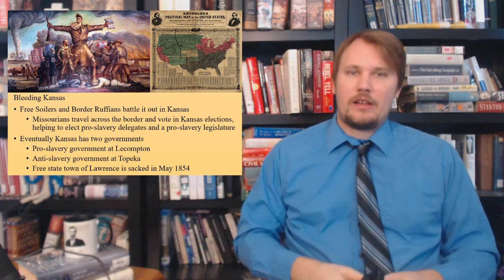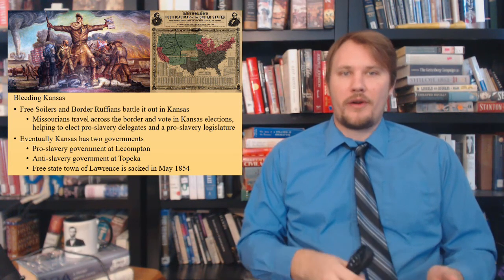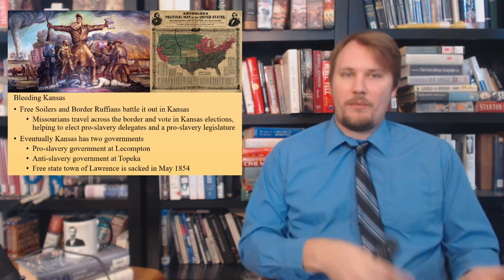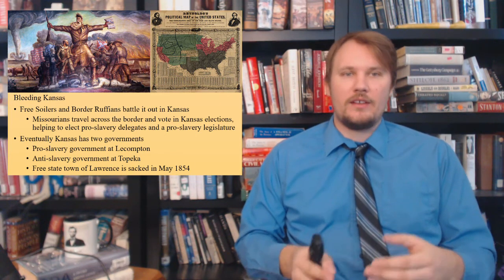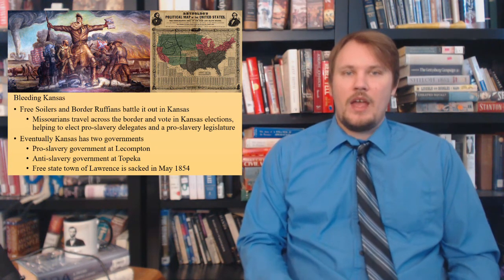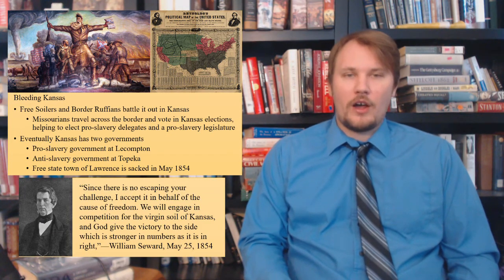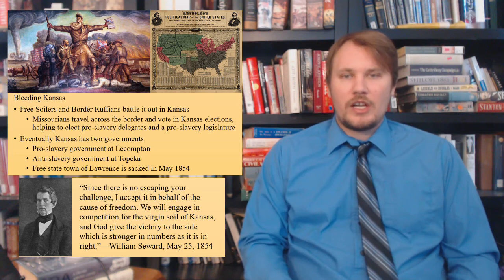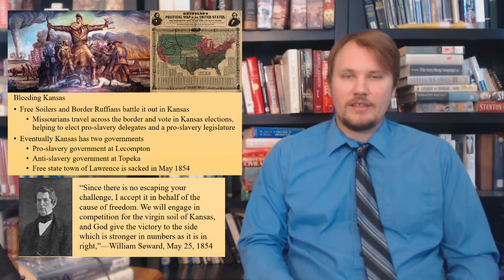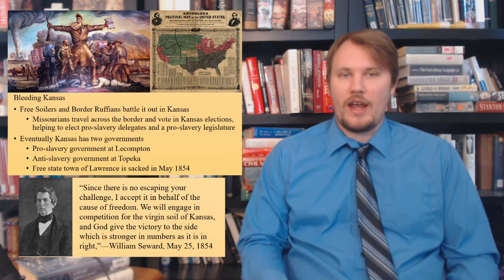Bleeding Kansas is basically where anti-slavery and pro-slavery forces battle it out on the prairie. They battle at the ballot box, with cannons, guns, swords, and knives. During the passage of Kansas-Nebraska, William Seward said this: "Since there is no escaping your challenge, I accept it in behalf of the cause of freedom. We will engage in competition for the virgin soil of Kansas, and God give victory to the side which is stronger in numbers as it is in right."